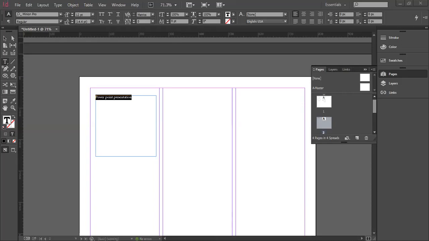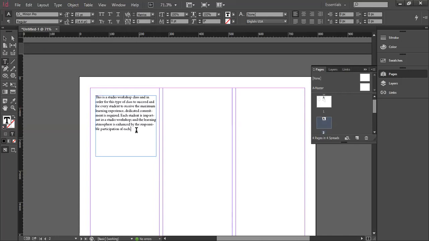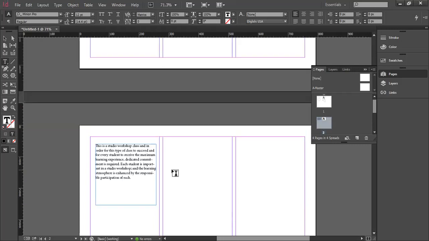Let me copy these wordings here, and maybe paste here. Yeah, so we have our text here. So we can play with this text, though this one looks smaller.